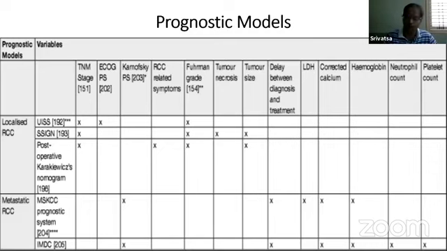Coming to prognostic models, it is very, very important. This is seldom practiced. It's very important for us to adopt at least one of the prognostic models in risk stratification of a patient being under workup for management of RCC. We have several prognostic models. All of these tools are available freely online. And we have prognostic models for localized RCC, prognostic models for metastatic RCC. It's important for us to utilize at least one and document it at the onset of our evaluation.